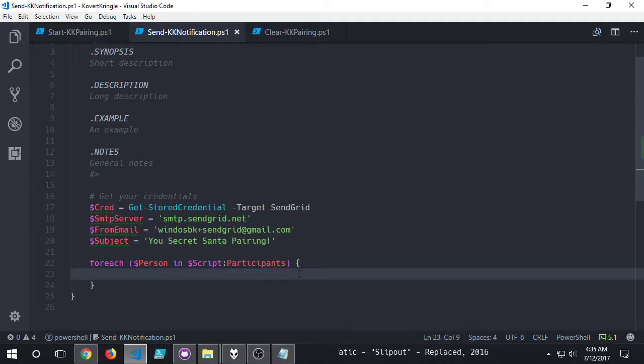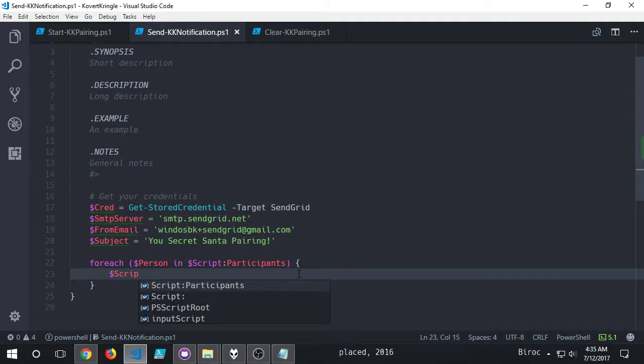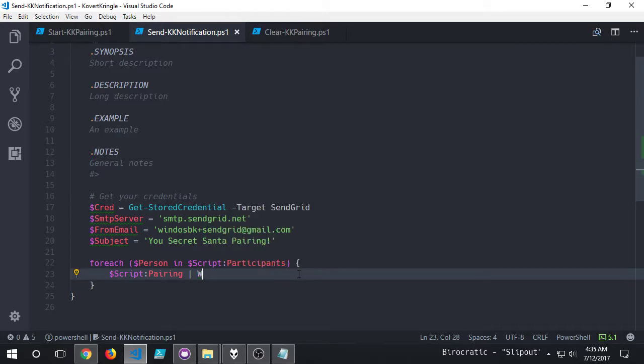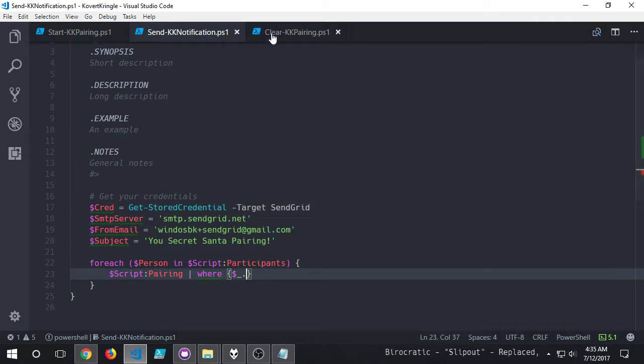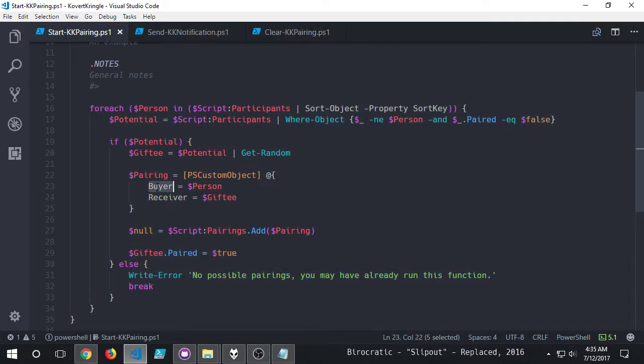So for each person, we need to get their pairing. And yes, there's better ways to be writing this, but I'm just going to keep it nice and simple for now. We're the buyer.